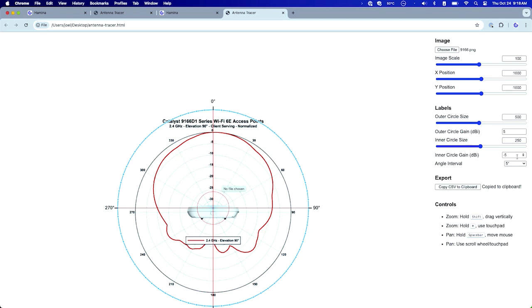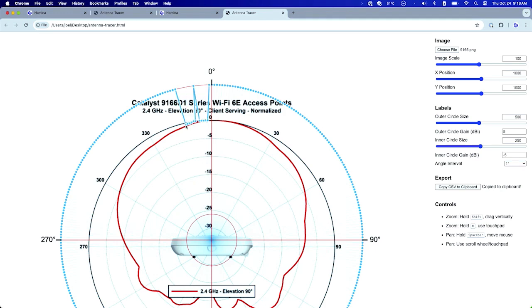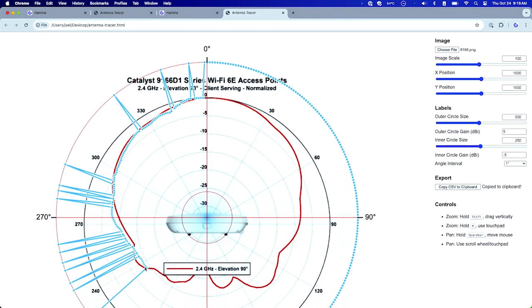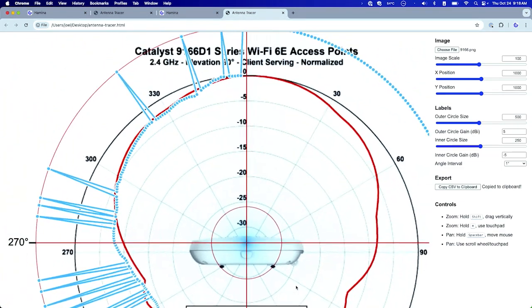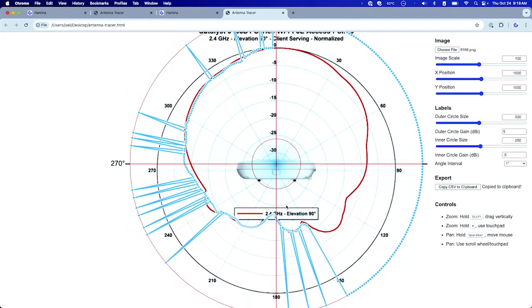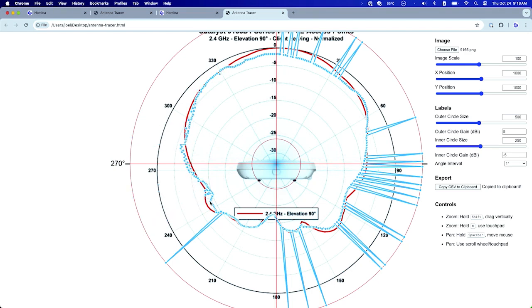And so what we can do is we can say, well, I'm going to take a measurement every degree, and then I'm just going to get in here and trace in this pattern. So I'm just going to do a really, really terrible trace-in job here. Normally, when I do these, I get nice and close, and I like to go in and make sure that we've got every little nook and cranny. And then once we've got it all traced in, so let's see, we'll just do a really rough job here. Ooh, it's not going to look good. Hang on. Oh, we can fix it.